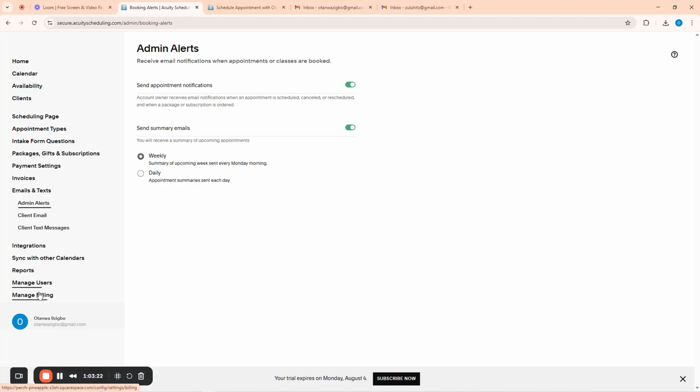I want to go to settings. I can't find settings here. Where is my settings? Okay, it's not there. It's not going to allow me to do a lot of things here, but it can actually get more interesting than this. I just don't have the ability to do more than I can do now because, of course, this is a trial account.